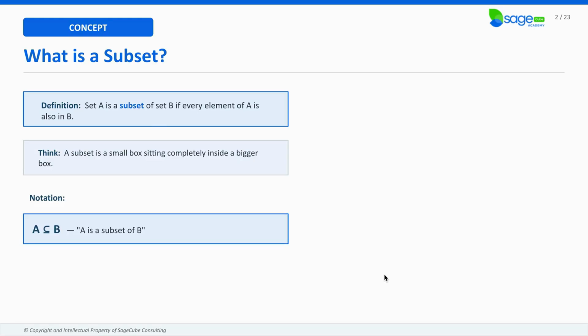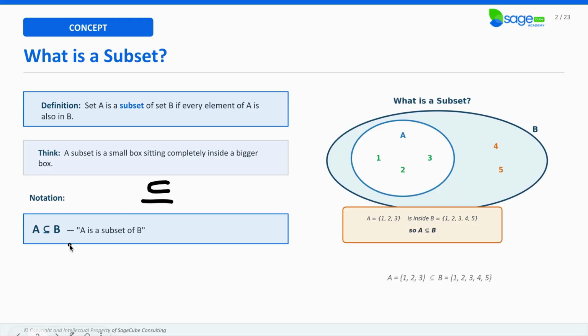This is the notation we use. We write it as, so we read it as A is a subset of B. Okay, A is a subset of B. So this is what we are going to do here. We are going to check every element of A. If each one is in B, then we can draw the conclusion that A is a subset of B.